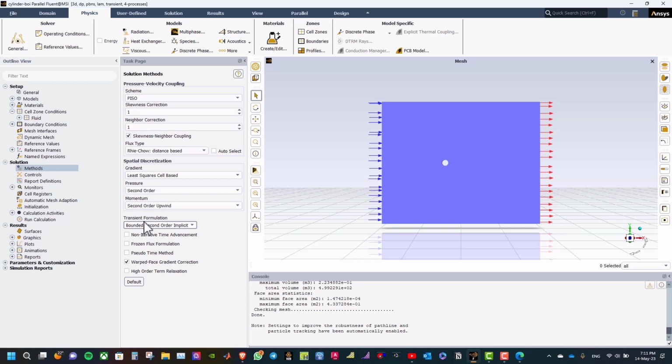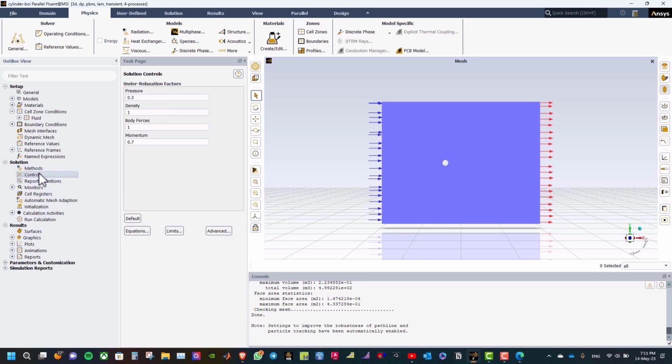The next step is click on controls and change the under relaxation factor for pressure to 0.7. Now Fluent recommends using values of 1 for the pressure and momentum under relaxation factors when using BISO. However, in many cases that proves to be too high, causing the solution to diverge. In many cases, a range of 0.7 to 0.9 will often work. Here, a value of 0.7 is selected because it is more likely to be stable.